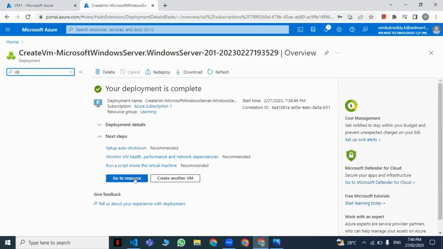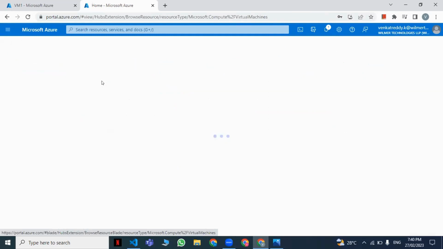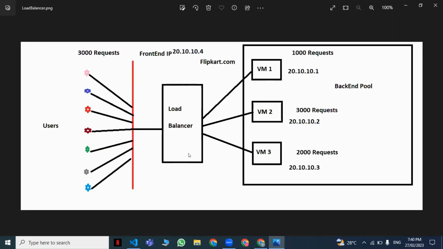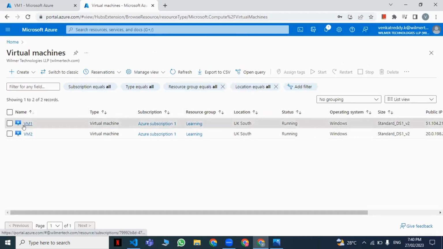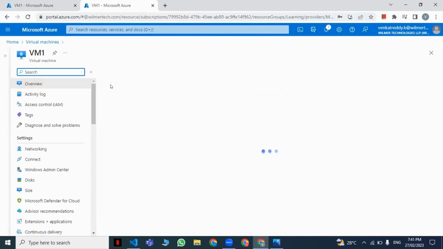Now, guys, what we have just done, we have created two VMs, VM1 and VM2. Now let us go back to here. Meanwhile, we will install the web server role also.